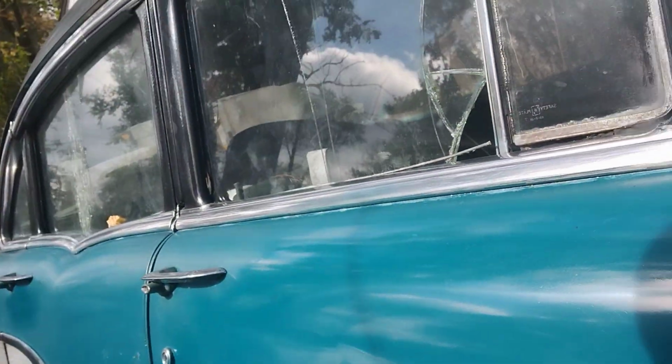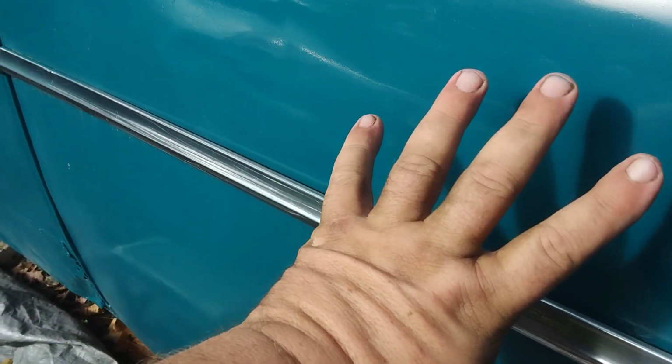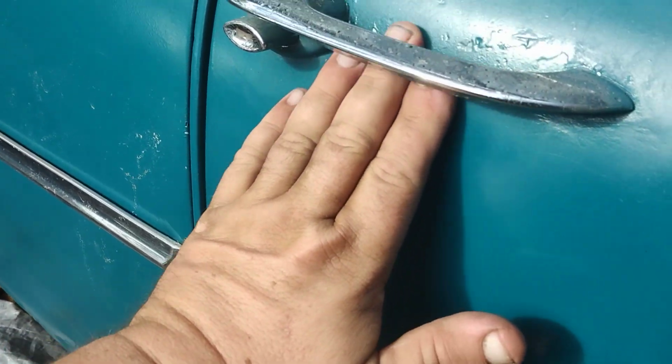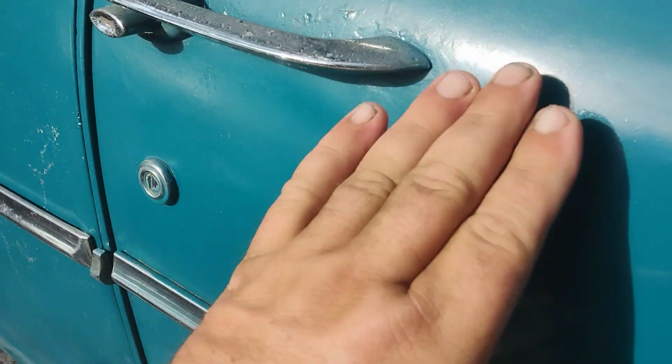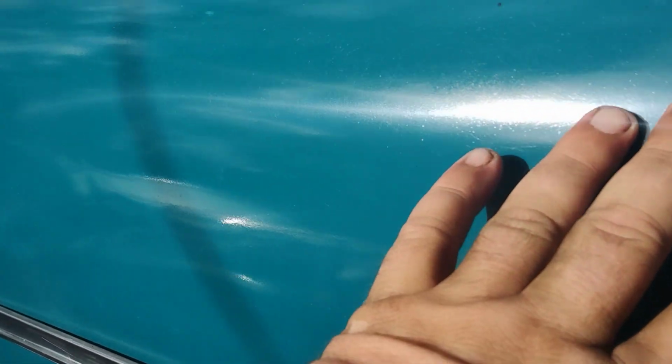Really quick, I'll try and show you guys the difference. Okay, I guess you could see from here, there's the reflection of my hand. Over here, see how it's bubbling up? That's why this car's got to be repainted again. And there are cracks all over the paint.